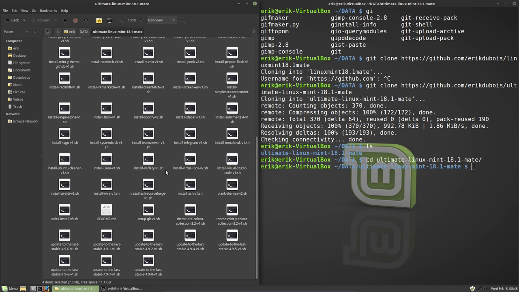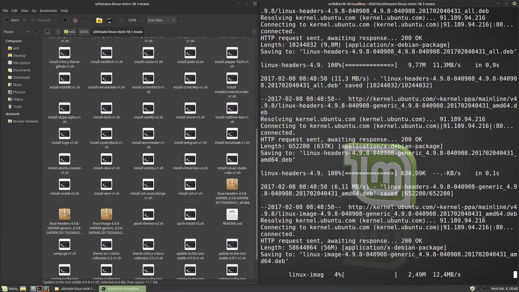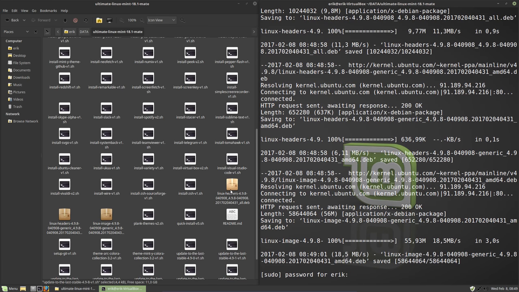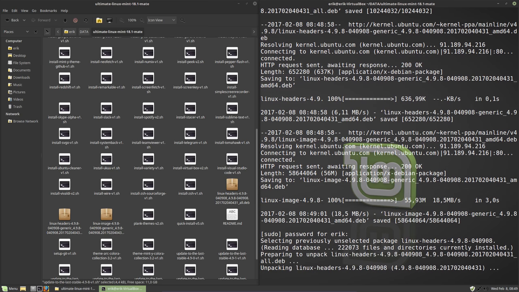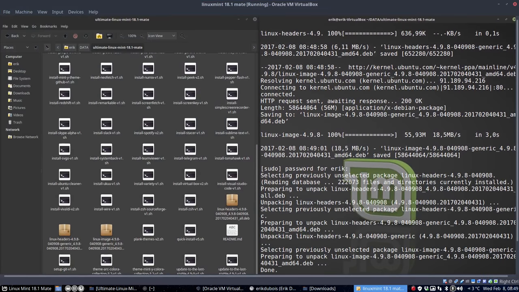But before we spend a lot of time on work inside it, we first want to know, can we update to the latest kernel? So update, to what kernel do you want? There are lots of kernels. The latest is 8. And let's go ahead. As you can see, it will download here 3 packages, 3 deb files. It asks my password, and it will take its time to install everything. When everything is installed, these deb files will disappear magically. Let's just do a Control F here and pause and wait for the kernel to install.